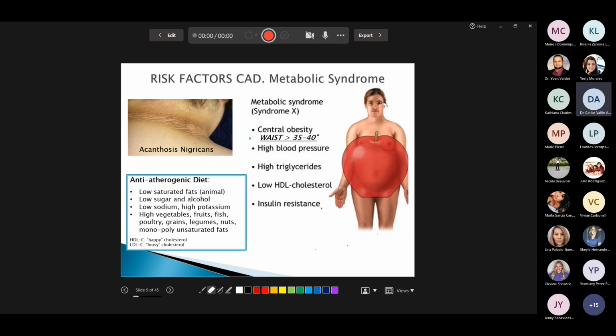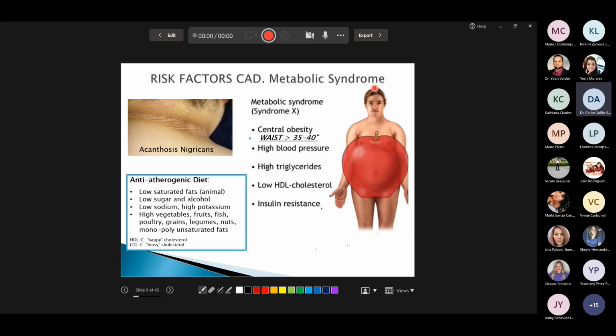It's so sad that nowadays we have epidemics of obesity in children and young people, adolescents. And you see this scenario in young people. And you are very sad because you know that those children and those young people are going to have a very early myocardial infarction or very early stroke, very early diabetes, very early hypertension. And it's sad to have a child that is already sick, already sickened by the obesity, an adolescent that is already sickened by the obesity.